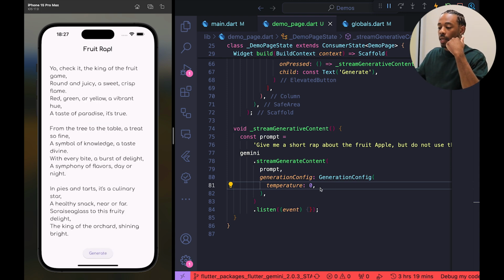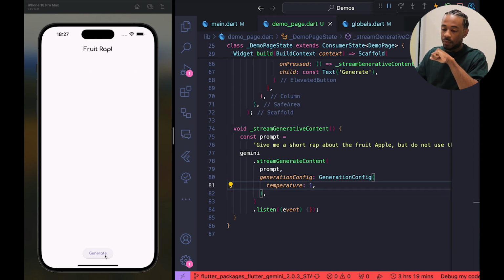All right, you see how the wraps kind of start off the exact same, and I'm pretty sure that the entire wrap didn't really change too much throughout the different bars. But if we change it to a temperature of 1, we should get different responses every time. Taking a little while. So my internet might be a little bit slow with the generation, but let's give it 3 more seconds. Okay, taking too long.